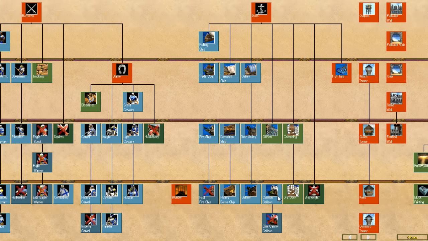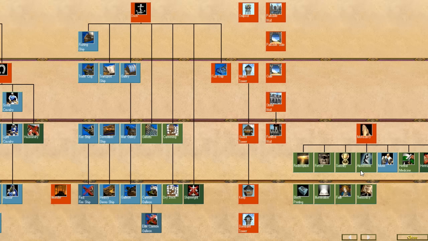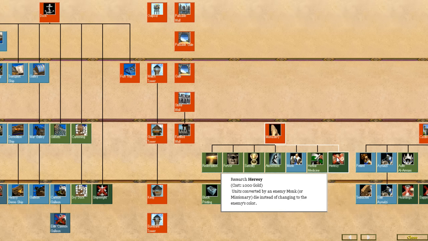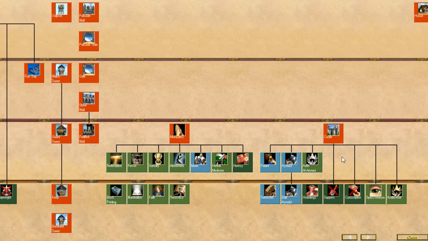Their navy, they get galleon, they don't get shipwright, they don't get light cannon galleon, and they don't get fast fire ship. I mean, this doesn't really matter. If they get galleon, that's good enough. And looks like they get all the towers. And monastery, they don't get heresy for some reason, even though they have some bonuses for the monks.